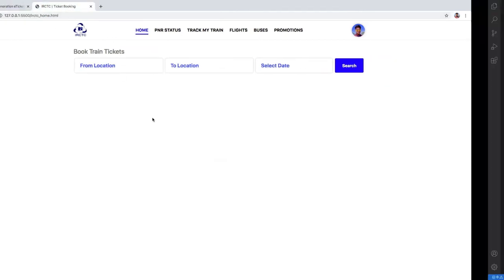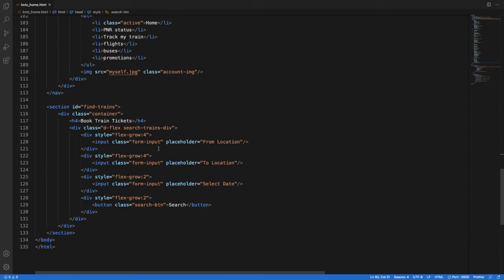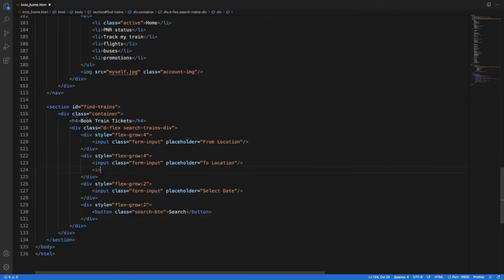So for that, what I'll be doing is, inside this second div we'll be using Font Awesome, and we'll give this a class of fa-exchange, and we'll also give it a class of flip-icon.